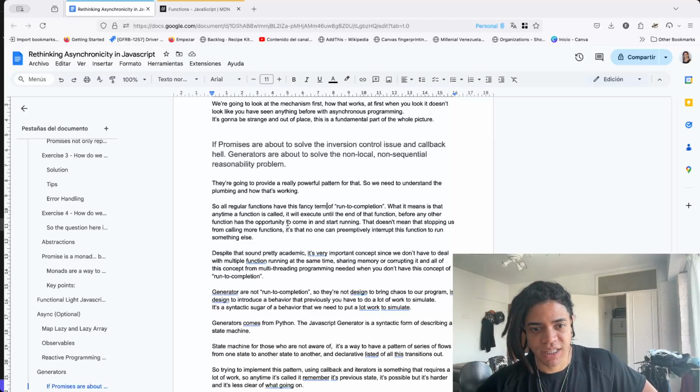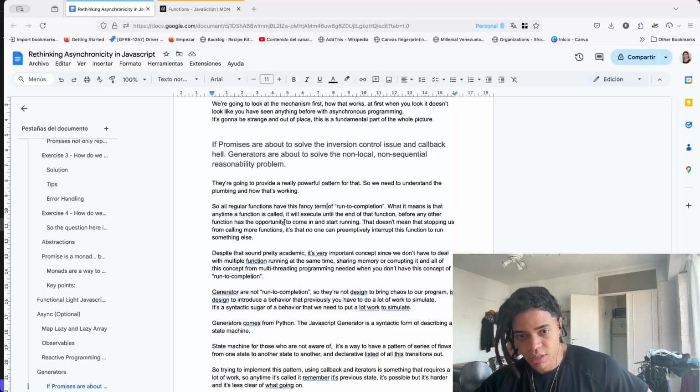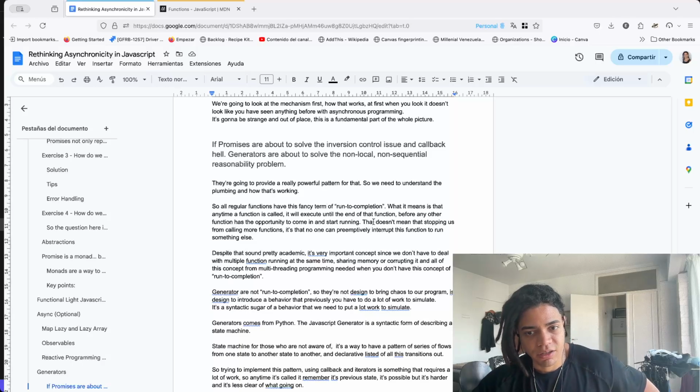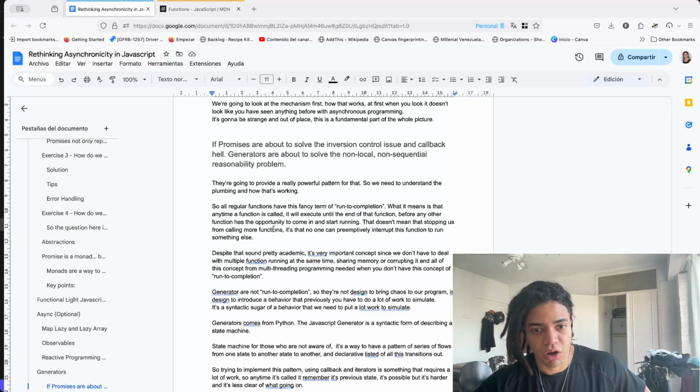What it means is that anytime a function is called, it will execute until the end of that function, as we mentioned before. That doesn't mean that it stops us from calling more functions.